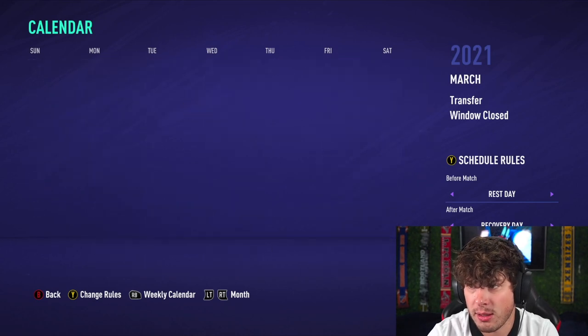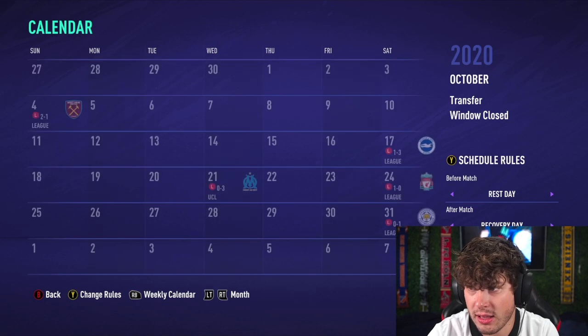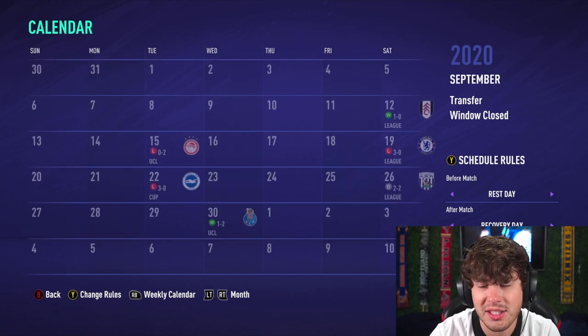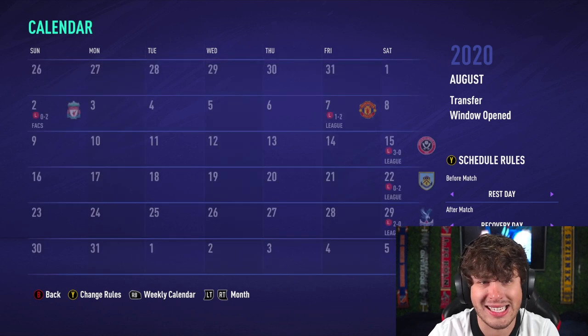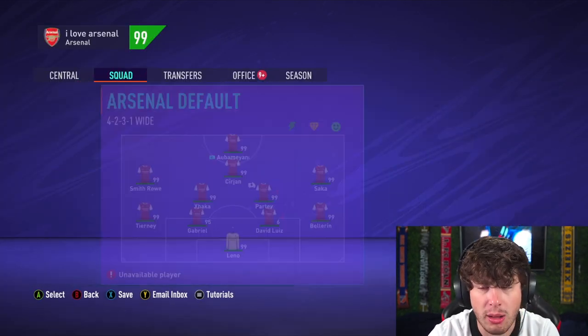Look at all the dubs. Dubs, dubs, dubs. But then look at October. Look at all the L's. This is why we lost the league right here. Simply because, at the beginning of the season, we just took so many L's. And the team should all be 99.